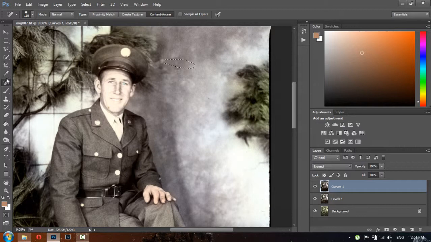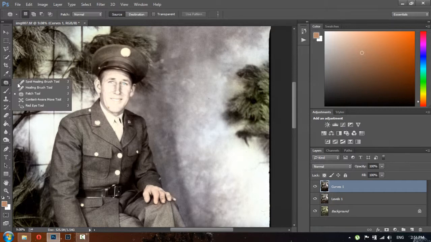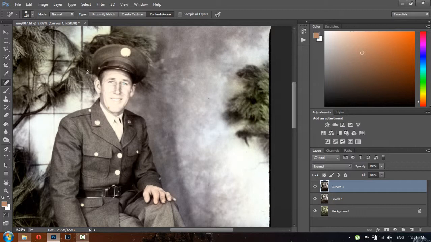Oh, sorry about that. I forgot to deselect the patch tool. That's why it wasn't working. So just whenever you're done with your patch tool selection, just click anywhere on the screen and it'll get rid of it. So let's go back to a patch, spot healing brush. Now we can go ahead and make this adjustment. So we're going to, again, bring the tool over the object and just click it once. And it's gone.